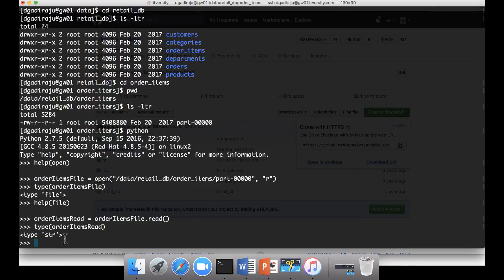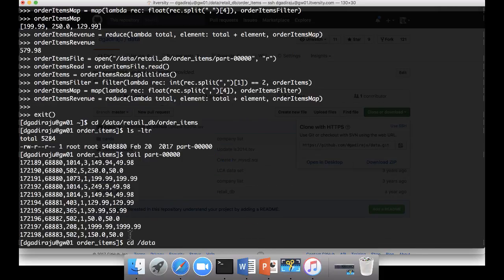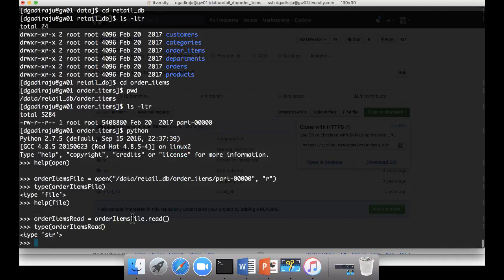But if you look at the data, it is nothing but a set of records. So we have to figure out a way to get these records into a collection, so that we can use collection APIs to manipulate the data. For that purpose, you can check the help on a string.